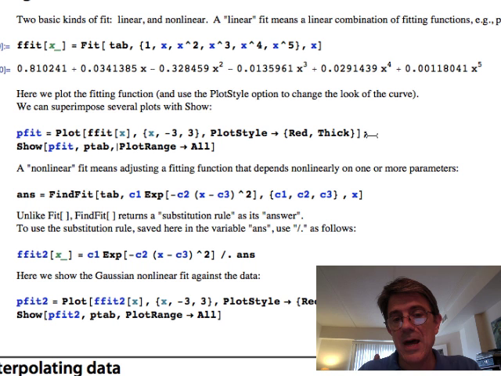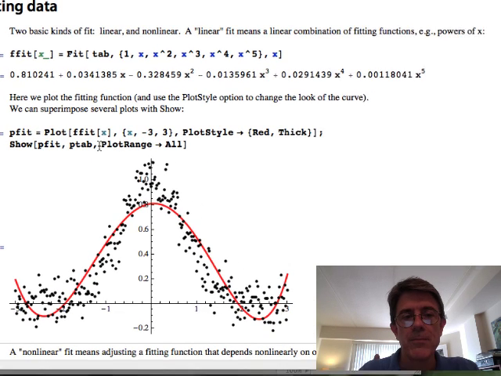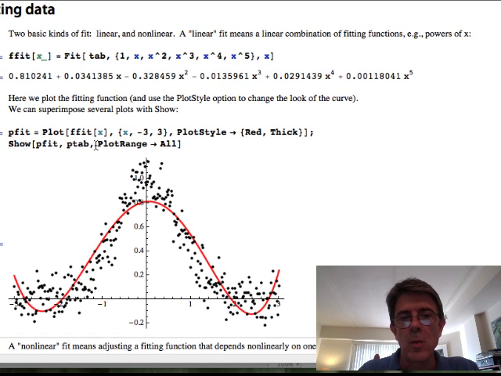What I want to look at is that thing superimposed together with the plot I made before, ptab of the noisy tabulated data. So to do that, I use show. Show shows two plots together. And there they are. Well, the polynomial fit's not bad for part of this, but it looks kind of crummy out in the tails where you quote-unquote know that this data really should go, that the function is really going flat. It's not very good in here either.